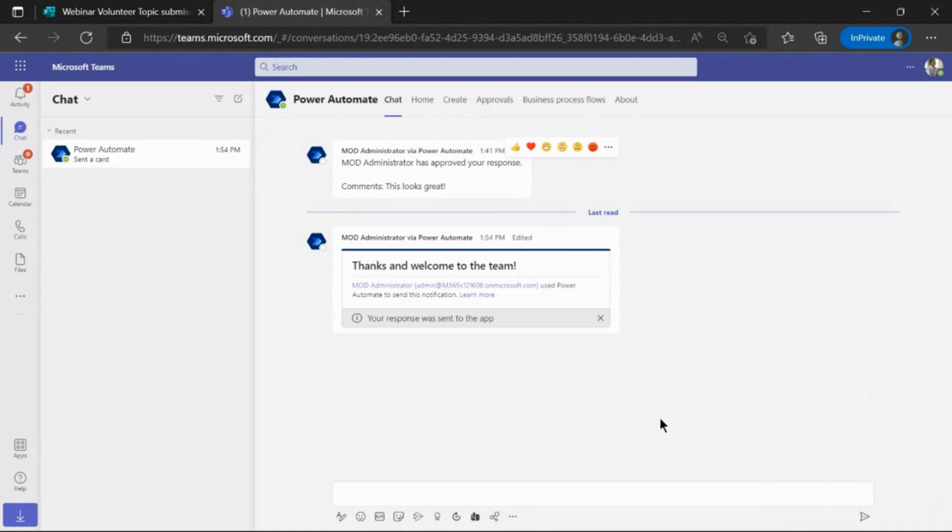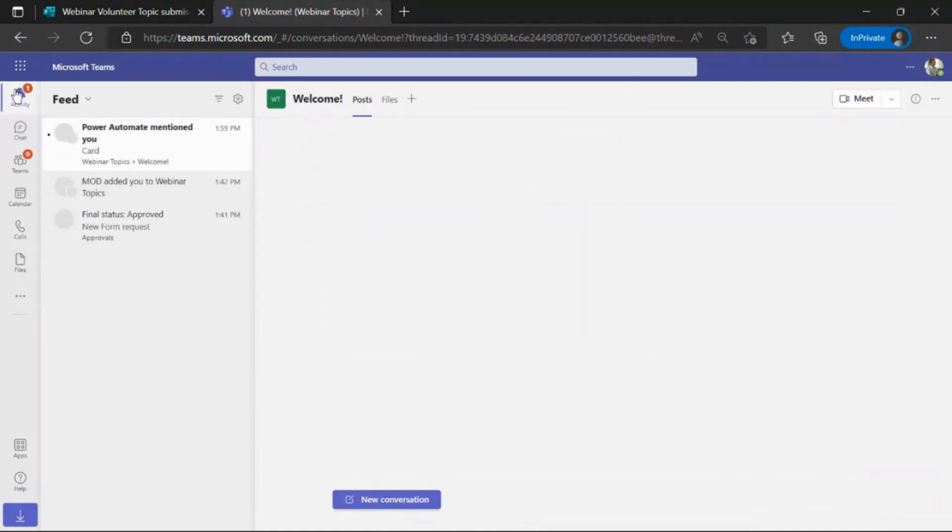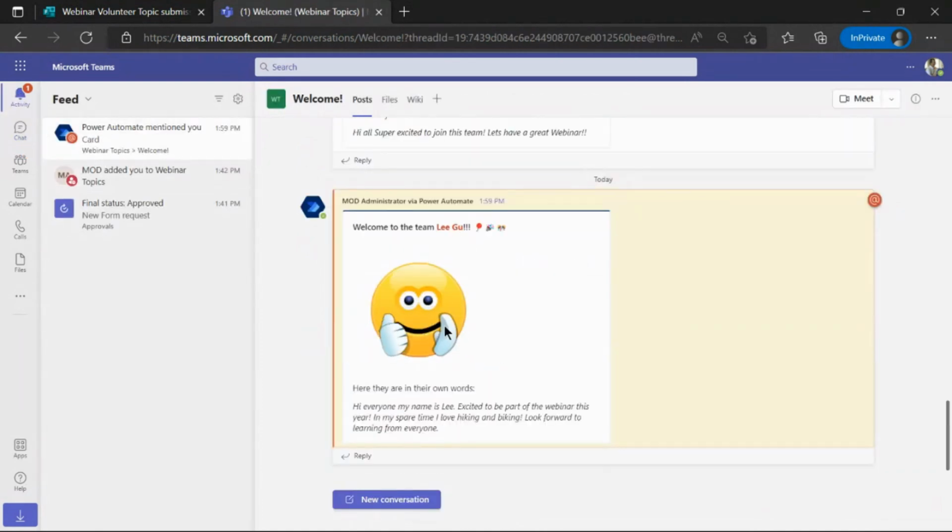So you can see here, I've got the notification. So if I go directly into that, there's a little welcome message along with a little gift to welcome Lee into his team, as well as mentioning Lee and adding the message that he sent as part of his card. You could even customize this further by including information like, hey, for things like support topics, files, folders, if there's a wiki that your team is using, you can modify this particular message so that Lee has everything he needs to get started.